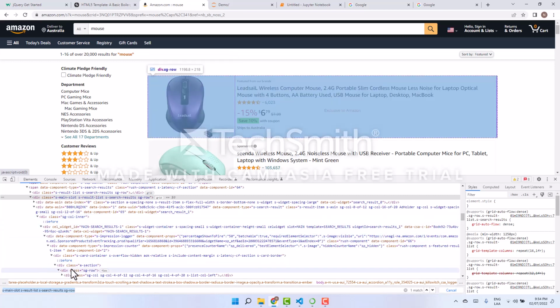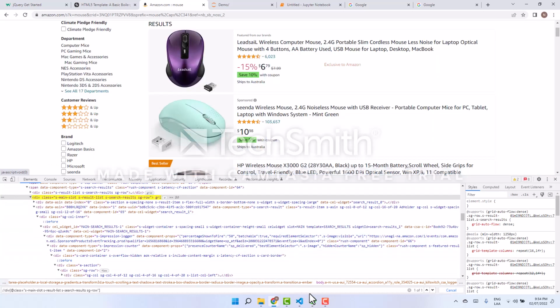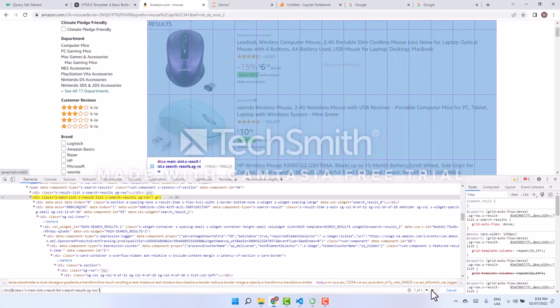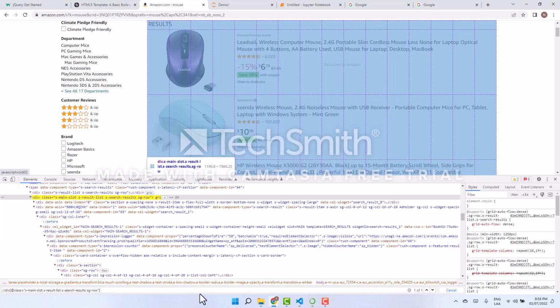And to see if we are making correct, we write this export code. And as you can see, showing us 1, which is the div that contains all the results.